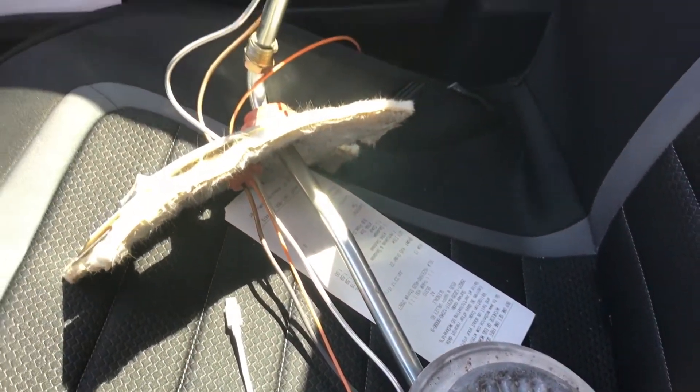Little update: our thermocouple is special, of course. Lowe's does not have it, Home Depot does not have it, the Ace Hardware by our house doesn't have it, and they called two other plumbing places and they don't have it either. So looks like we're doing Amazon, but that means no hot water until tomorrow.